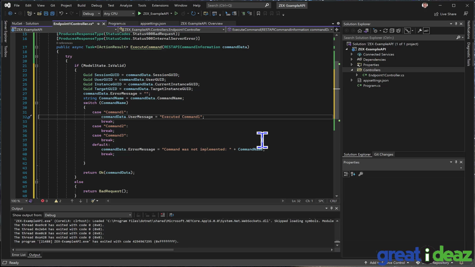So this is the basic scaffolding of a custom REST API endpoint within the Telerik framework. What's going to happen is that you're going to execute a command inside the user experience. The user experience will go to the trellispark REST API and decide, hey, this is a command that needs to be executed by a custom API endpoint. It will then reformat that command information for executing a custom REST API. It will then invoke this custom REST API and then return the result into the trellispark REST API, which then forwards it back to the trellispark user experience and indicates whether or not the command was successful or it failed.